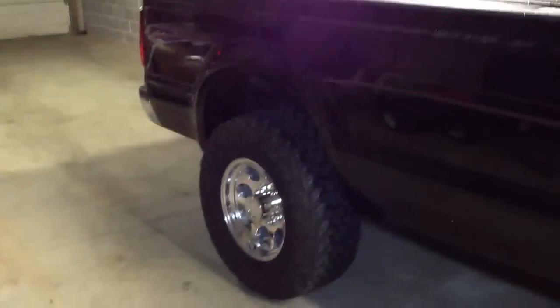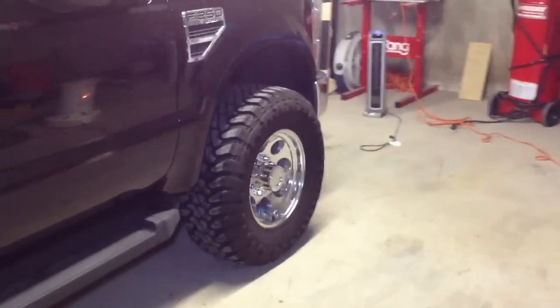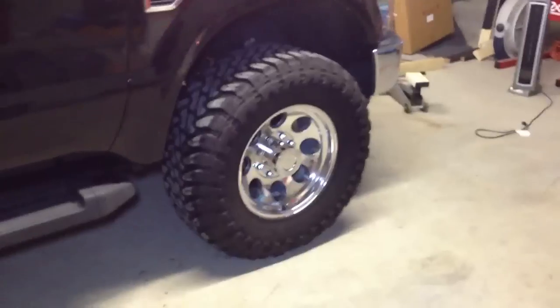The customer actually likes the offset sticking out past the fender. We replaced wheels that were custom with the same offset. So we're just keeping it where he likes it.